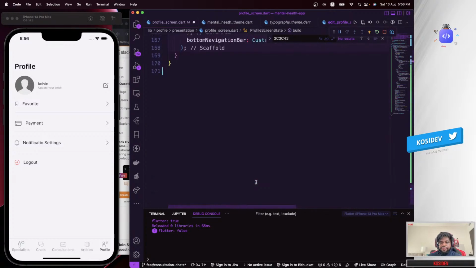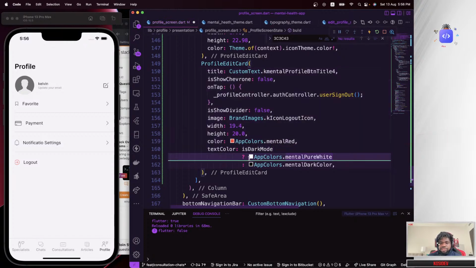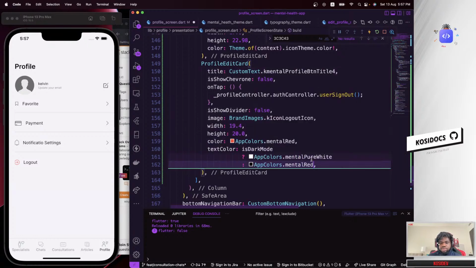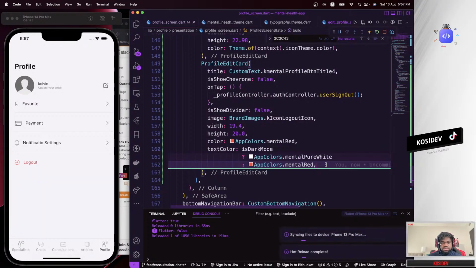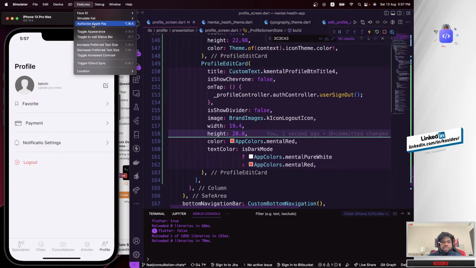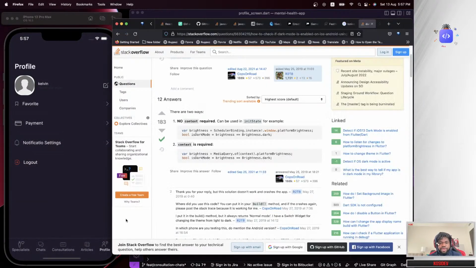So you could say if the current screen is dark mode, go ahead and show the text in white color, else show the text in red color, which we'll be doing here. Save that, and then toggle this again, and there we go. That's working fine.